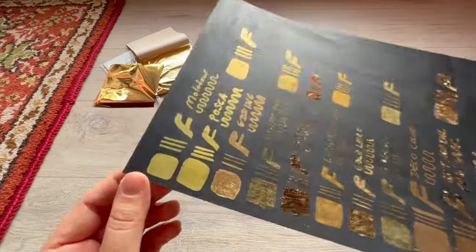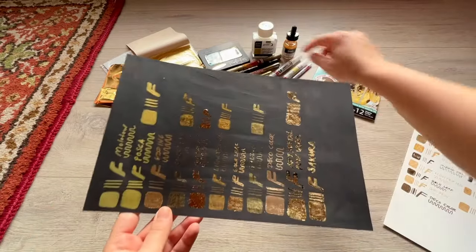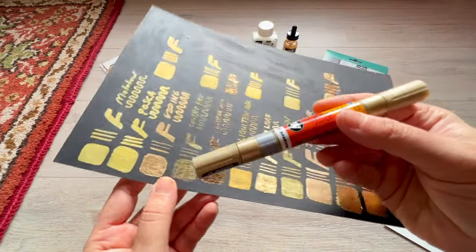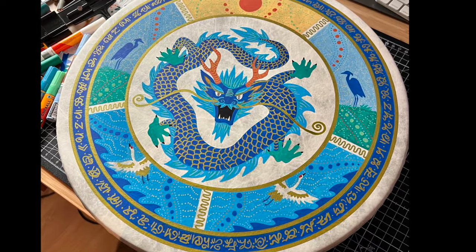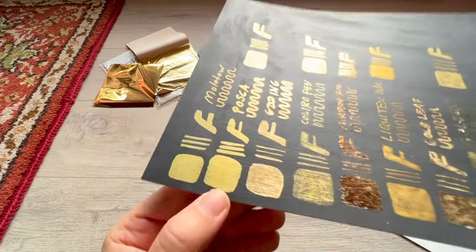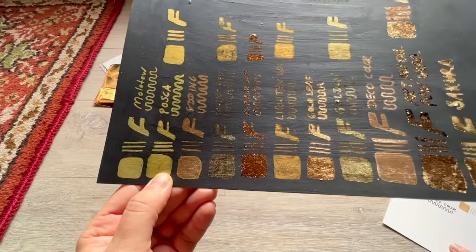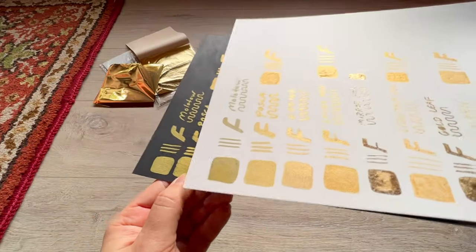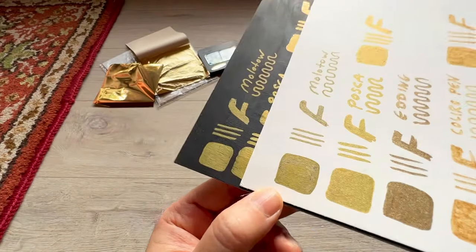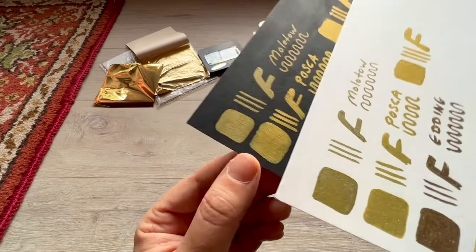So here we have the Molotow marker. This here is what I use to paint my drums. This is the first gold here. And it's a little bit greenish, not very gold. And here you see it on white. It's pretty opaque, but it's not the prettiest gold.